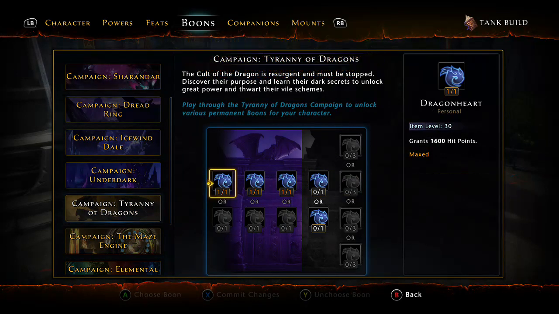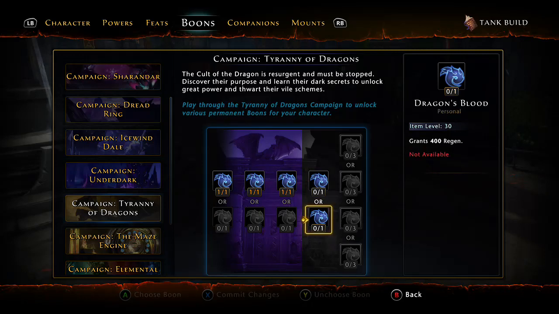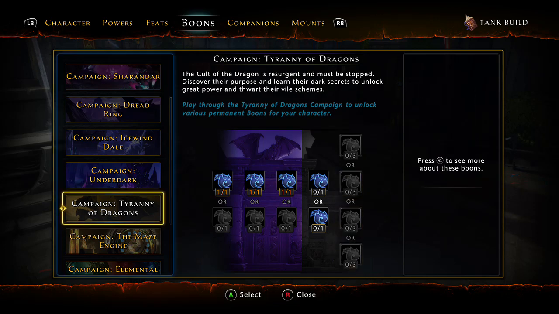Moving on to Tyranny of Dragons, guys. There is the 1600 hit points, 400 deflect, and then the 400 defense. I would take the regen and then probably increase incoming healing to help you when the cleric throws off whatever little heals he does, making sure you stay alive.